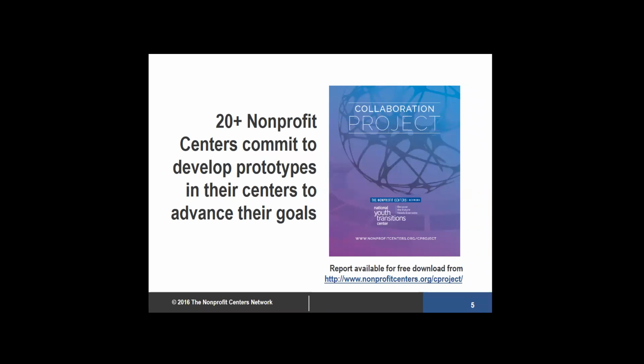So these center managers worked together on a regular basis to share ideas and then test out design hypotheses and test out these experiments in their spaces. The full report is available for free download from our website if this is a topic that interests you. And there are actually quite a few tools in this publication that can be used by networks and collaboratives in any shape or form, whether you're in a space or not.